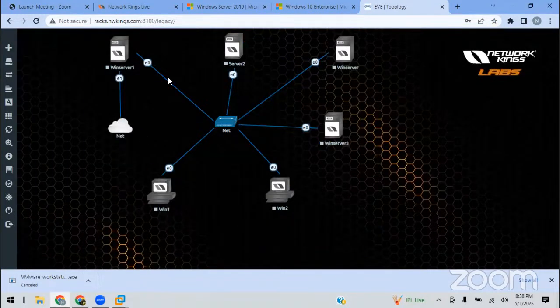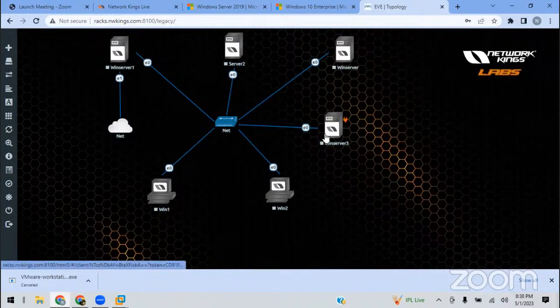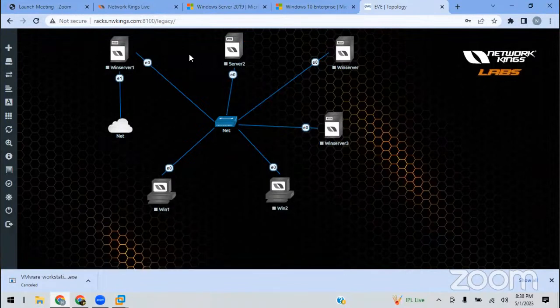So this lab is going to be for your SCCM. If you have enrolled for SCCM as well, System Center Configuration Manager, then we will be needing 4 servers, right? For SCCM, even I am not able to configure these labs onto my own laptop. So for SCCM, we can either use the networking labs, or we can sign up onto Azure, and over there we will be able to configure our labs.